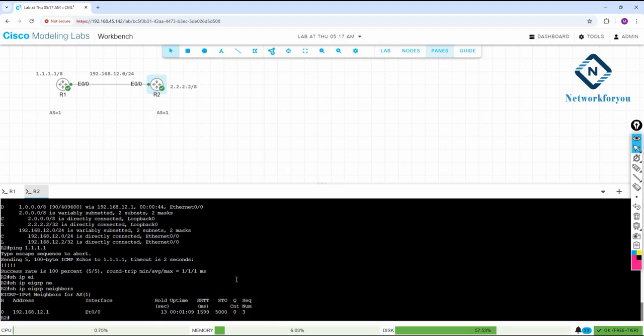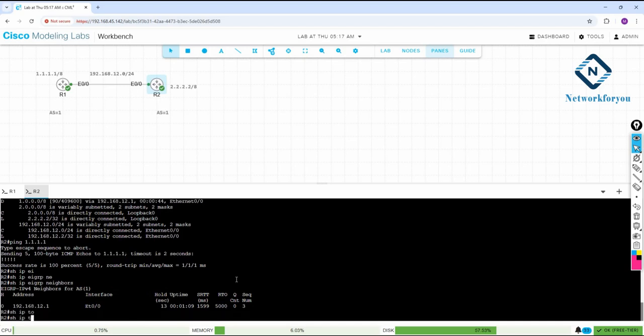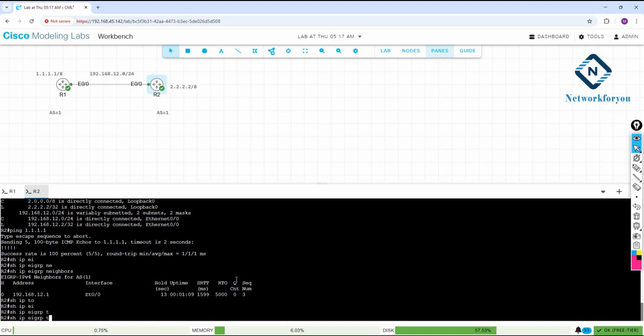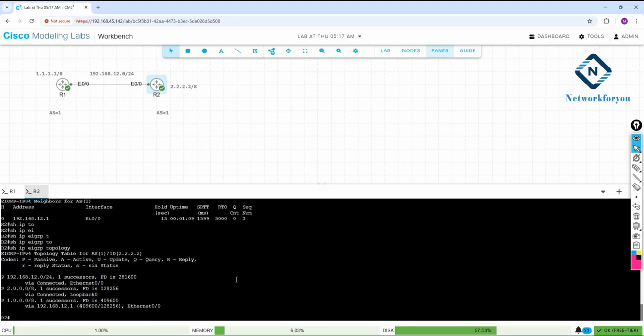We use it to check the neighbor table, and then we can write show ip eigrp topology to check the topology table. When I write show ip eigrp topology, you can see the topology table, and here is coming the P. P is passive, so it is good.